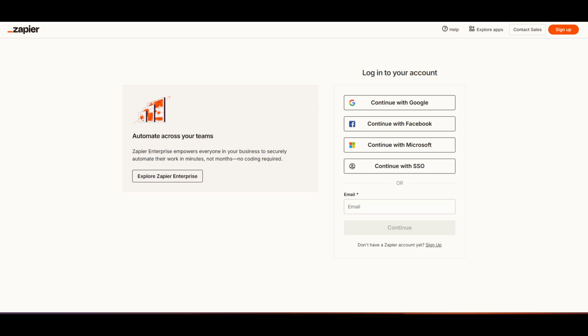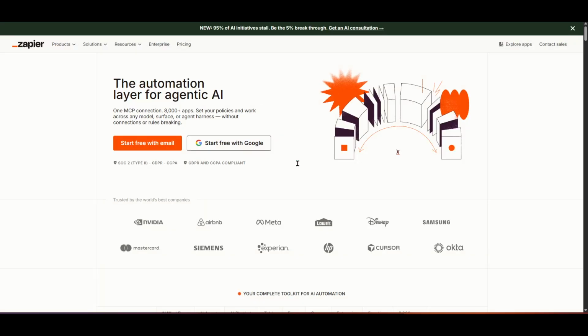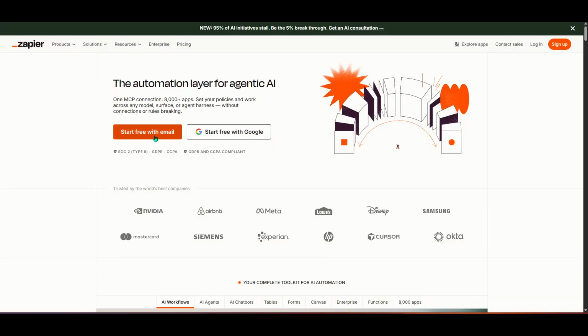You'll likely see a short list of permissions. Review them and continue. At this point, you'll be asked to log into your Zapier account and authorize the connection on Zapier's side too. If you're already signed in, Zapier may simply prompt you to grant access. If you use a specific workspace or have more than one account, double-check you're connecting the intended one so your automations stay organized. Approve the authorization and wait a moment while the two services complete the handshake. That's all. You've connected Pipedrive to Zapier.